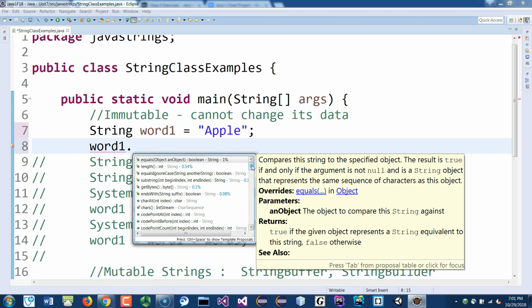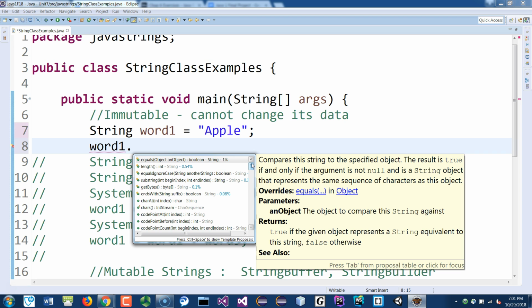You won't see the append. There's no append in here, as you can see, right? Because you cannot add to itself. You cannot change the data, so append is not part of it. The other one is mutable, so you can keep adding strings to it. But the string type itself doesn't have that append function.